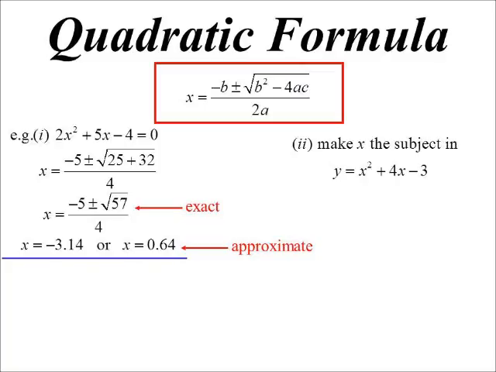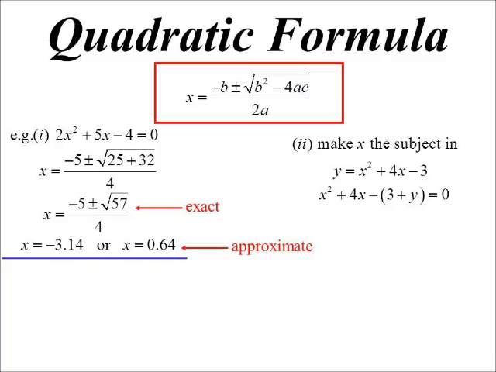Now, that means you get something like this, where you want to make x the subject in something, and you think, whoa, hang on, I can't do that. Well, yeah, you can, because really that's just a quadratic equation if you rearrange it. You've just got to determine which pronumeral. In this case, it's going to be x, because that's the one that's squared. So rewrite it, make everything equal to 0. You treat the other pronumeral as if it's just a constant number. So the constant term becomes 3 plus y.